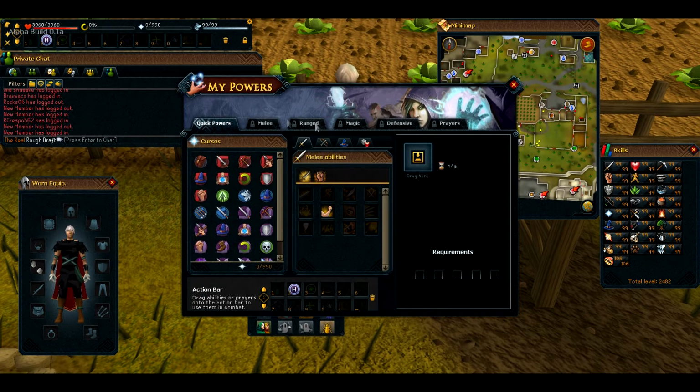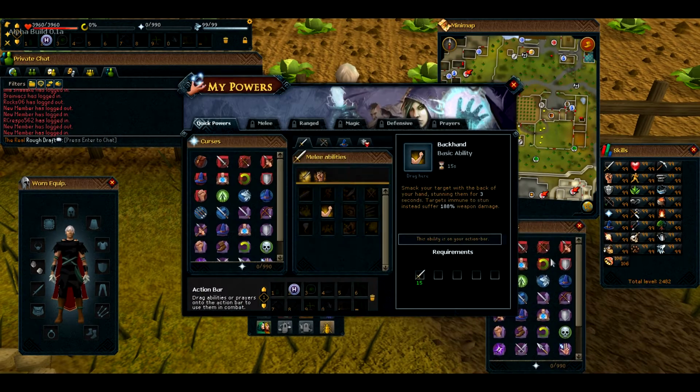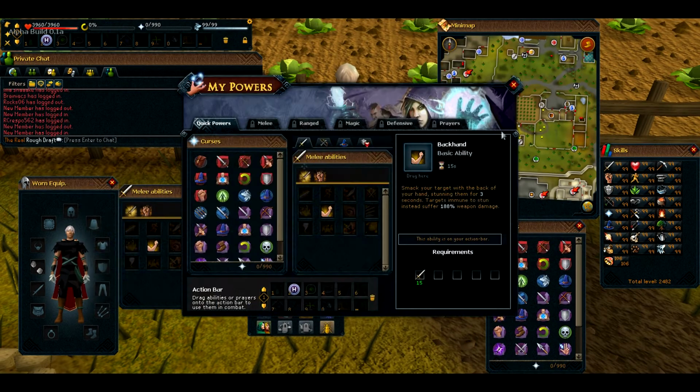My powers is just prayers and abilities. Right now all the abilities are in one section here, but it looks like they're going to be separating them all in tabs. If you drag an ability here, it'll tell you about it and requirements and all that sort of stuff. You can also customize your bar down here. Again, this can all be dragged right out into the middle of wherever you want it to go.